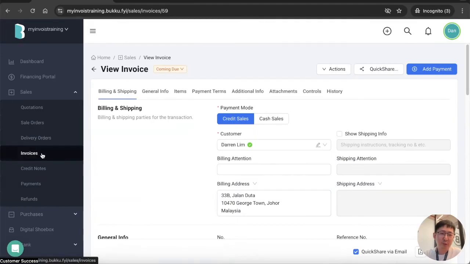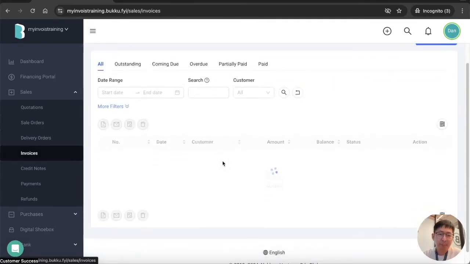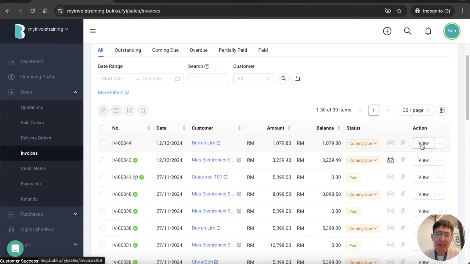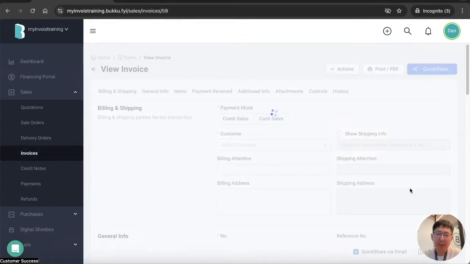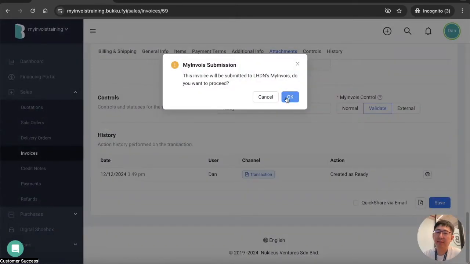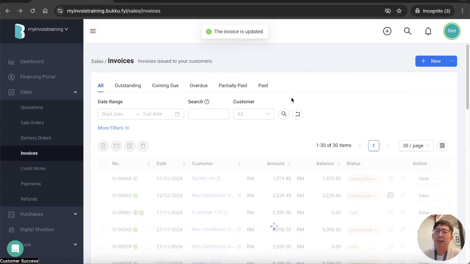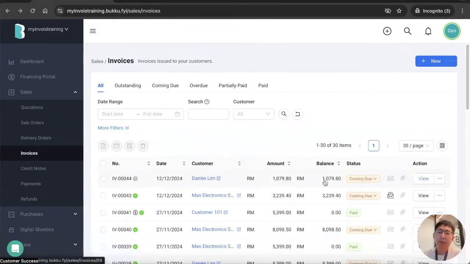Pay attention to this invoice number, 44. You can just quickly identify this invoice. You go in, you simply switch to validate and then click save. Then these things are supposed to be submitted for validation.